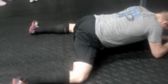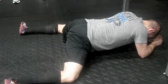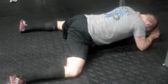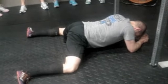So now we're going to stretch out those adductors. We're going to have him hold this for about 30 seconds. This is going to allow his adductors to relax more and will allow his hips to sink down even more. We'll put him back in his normal squat stance and we should see moderate improvement.